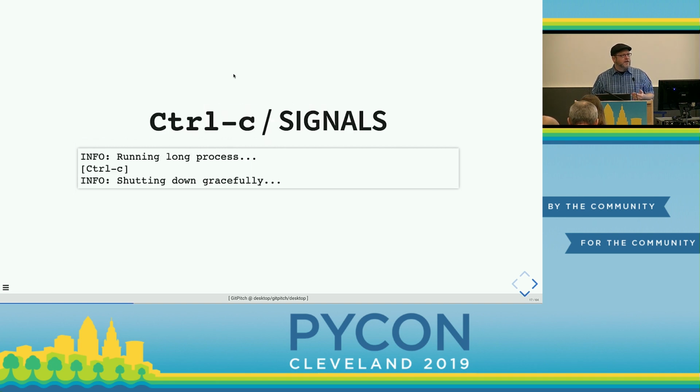Long-running applications should handle signals. The most common is a keyboard interrupt. Let's say you're running something that's manipulating a ton of files, or downloading a bunch of things, or running database updates. If you do a Control-C in the middle of that and you're not handling it, your data could be in a bad state. So what you want to do is maybe roll back the database transaction at that point, or if you cancel in the middle of a long process, you can output what step you were at so that if you want to resume later, you can do that. Whereas if you don't handle the signal, you're just going to get a keyboard interrupt and the program will crash.